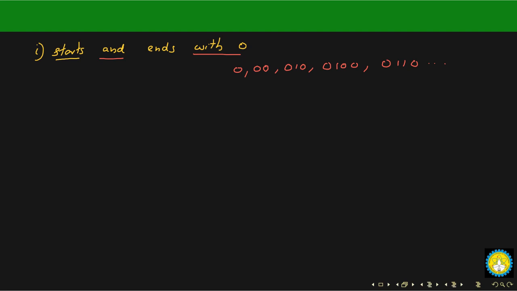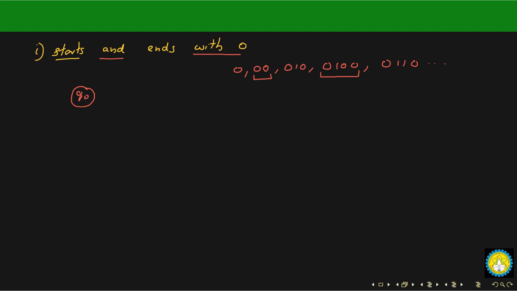So these are some of the sample strings which have to be accepted by our NFA. And remember, you require only one path for accepting. If at least one path is there, then that's it, it is accepted. Now let's start designing this. Let's say I am at Q0. Even if you see 1, 0, it has to be accepted. Even if you see 0, 0, it has to be accepted. It has to start and end with 0, so it also has to accept strings like 0, 1, 0, 0. Our NFA should cover all such possibilities.